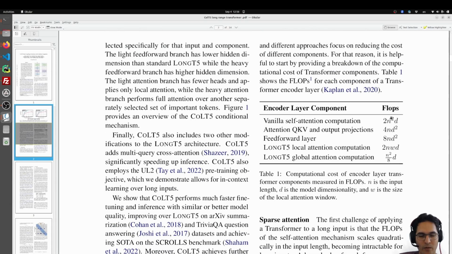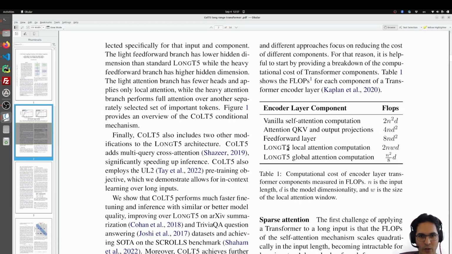They're talking about the flops. If you have vanilla attention, you will have the query, key, and value multiplication. So these are the number of flops we need for attention, QKV, which is self-attention. So we have query and value multiplied together there. Here we will have ND^2, and we will have the feedforward layer with this number of flops.